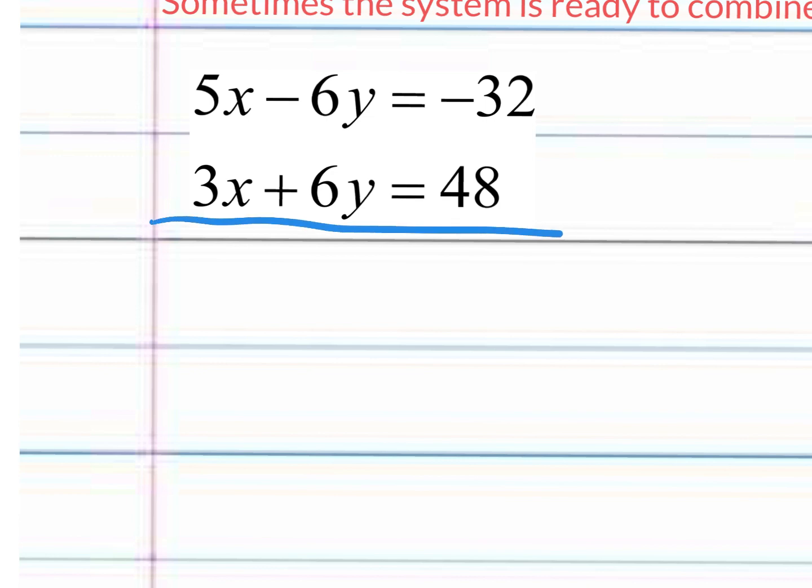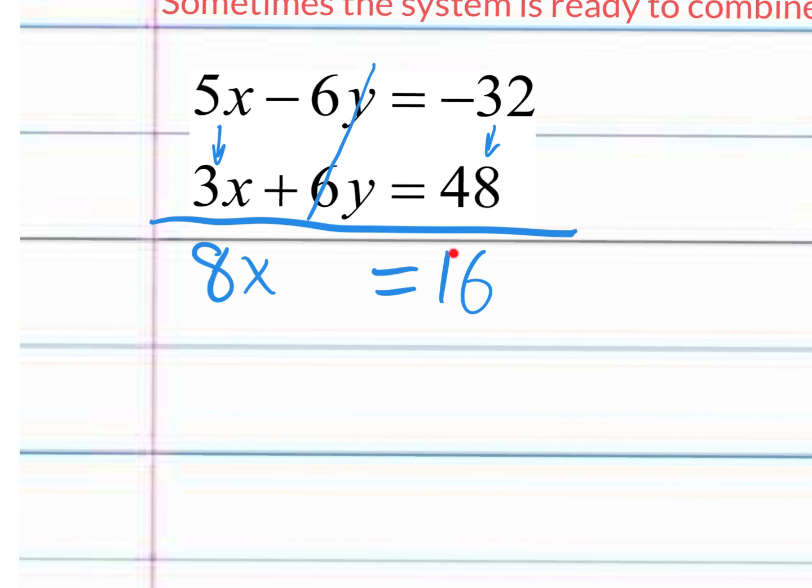I would draw a line right here. Combine the 5 plus 3, that gives you an 8 with an x. And when you combine the negative 6y and the positive 6y, that eliminates. That's why it's called the elimination method. And also when I combine the negative 32 plus 48, that'll give me a positive 16. So I put a 16 right here. Now what about the equal sign? Well, we're going to keep the equal sign right there, stay organized, equal on top of the equals.